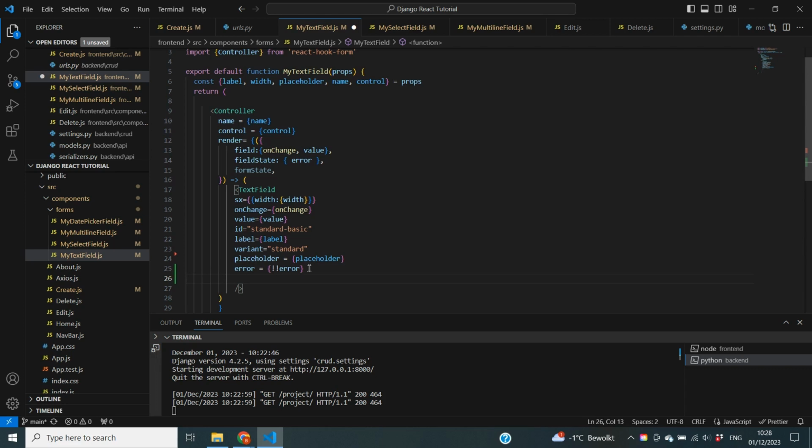But we also want to have the text from our error specified underneath our form. And to realize that, we're going to add another parameter in here called helper text. And that helper text is going to tell the user what is actually wrong. And in there, we can specify error question mark dot message. And what this does, it's going to check whether there's an error or not. And if there's an error, it's going to show the message to the user. So let's save this and let's see what it looks like in our front end right now.